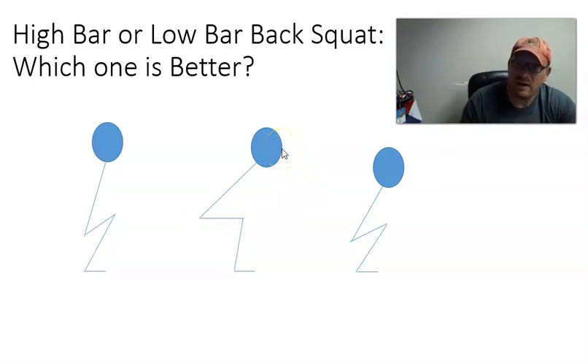I'll go over these styles and why they may all be appropriate at different times. A low bar back squat is more of a powerlifting squat — the hip is further away from where the barbell is located. We push the hip back, achieving a vertical or slightly forward shin, so the barbell sits low on the back as a counterbalance. In the traditional high bar or Olympic-style squat, the torso and the shin are roughly parallel to each other, and it's a lower squat — as low as you can go. The barbell position is roughly between the hip and the knee.